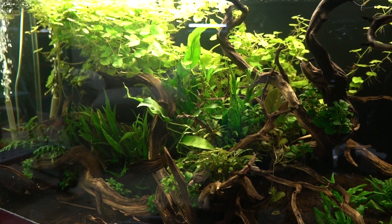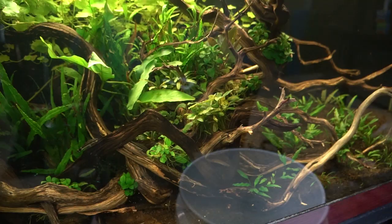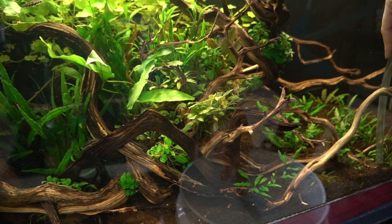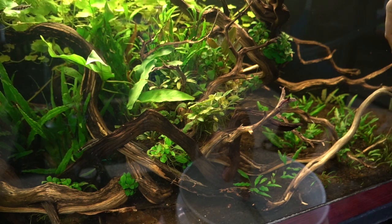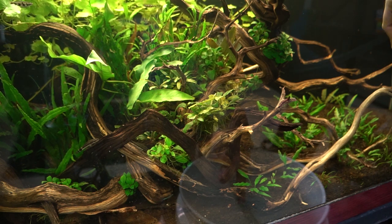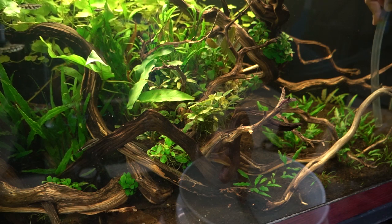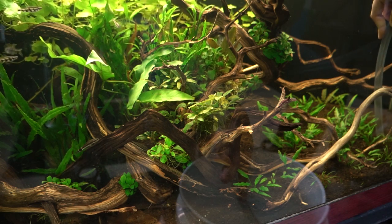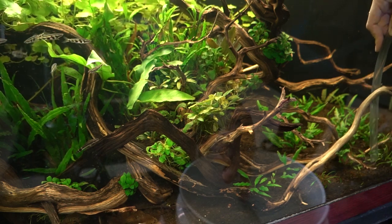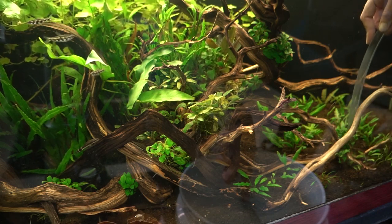Now, I generally do maybe 30% a week on this aquarium, but we'll probably do closer to 50 today. So all I'm going to do is take a siphon and gently hover it over my substrate to clean up all of this just yuck that's built up around these plants. Now, as these plants fill in, the requirements for doing this will get less and less, but right now they just look a little messy, so I want to clean that up. And if I see any leaves with holes in them, I'll probably come in and trim those up.